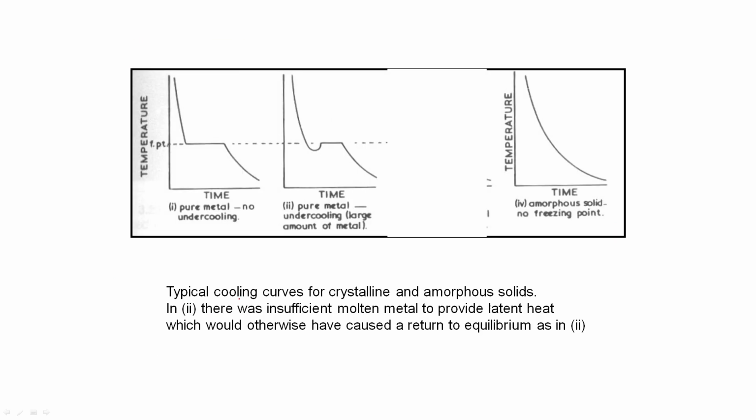Now I show you 3 pictures here. The first one, on the left side, has no undercooling. This is an ideal situation which will never arise in real life. If you want to process any material, the first curve is never going to happen, because you need to provide energy to the system to transform from liquid to solid. Without that, it cannot, correct.